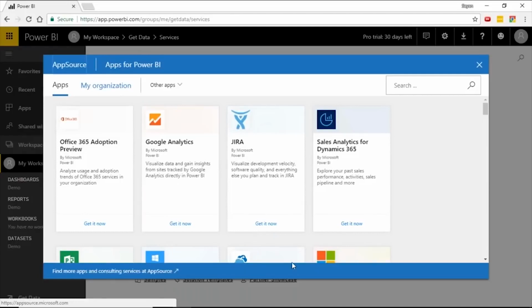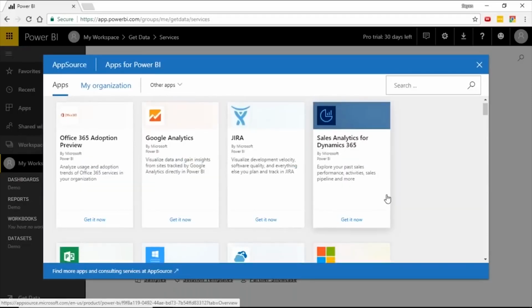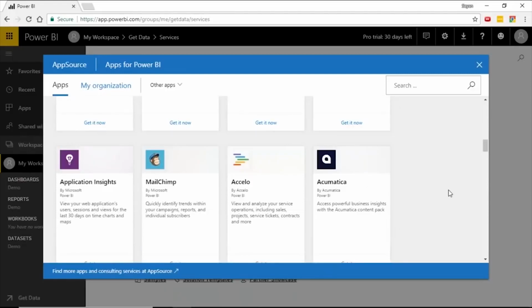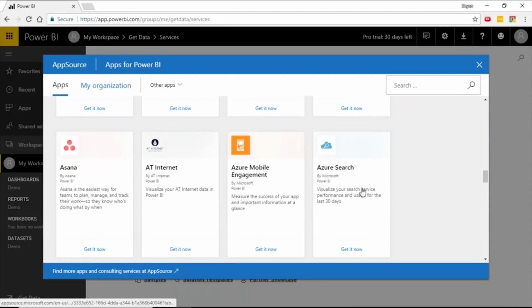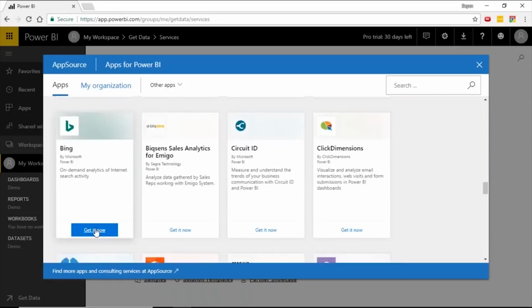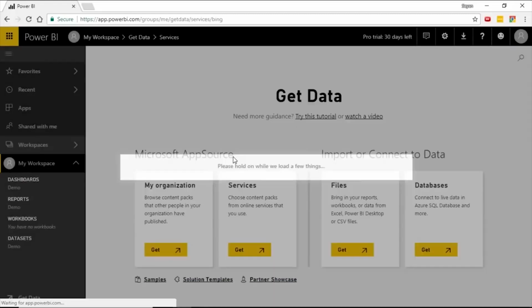As an example, what I really like to show you here is something with Bitcoin. Something with Bing Maps, as an example. So let's look at Bing Maps. Let's see if I can find Bing Maps here. Yeah, I have Bing Maps here. So what I can do is I can just get it now. It is just like installing an app from Google Play Store. And you can see what I'm trying to do is consume that app. It's like pre-packaged stuff. All the data sets, everything is built in, and I have to enter a parameter.